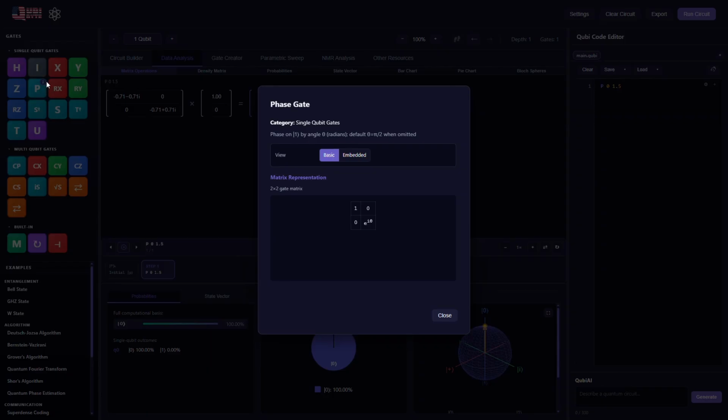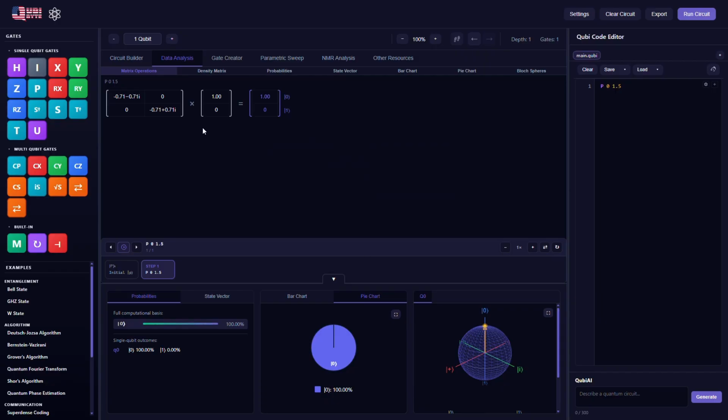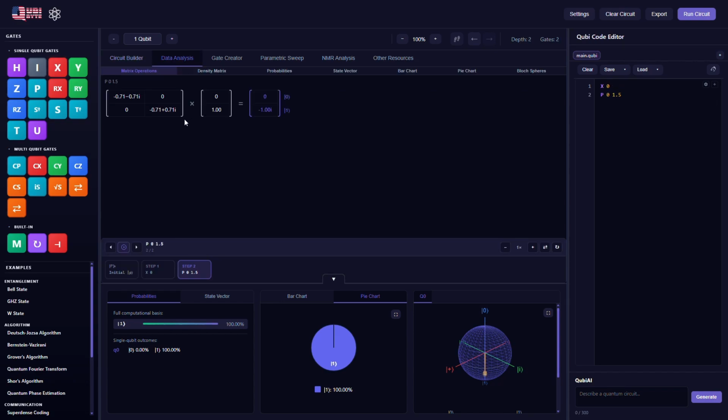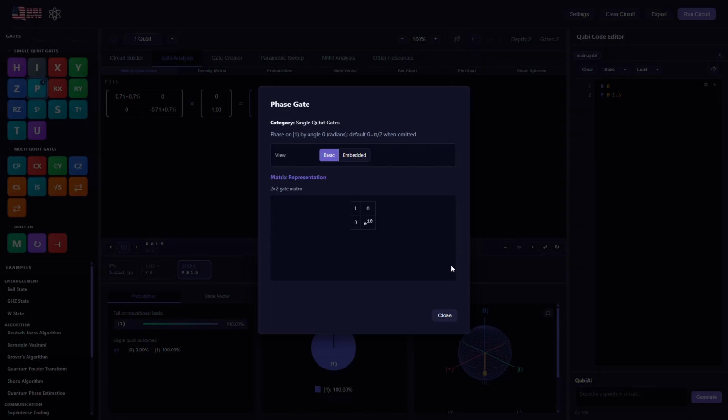But anyways, if we look at the phase gate, we can see that we have a 1 in the top left and then the phase in the bottom right. And as you can see, that's what happened when you ran the circuit and maintained the 1. So this visualization and the data analysis is wrong, but the result is actually correct. It should be a 1, 0. And if we apply an X gate to this before, we should see, yeah, now it's 0, negative i. So this very matrix in here is wrong. By the time you watch this video, it will be correct, but the matrix in the actual gate is correct.